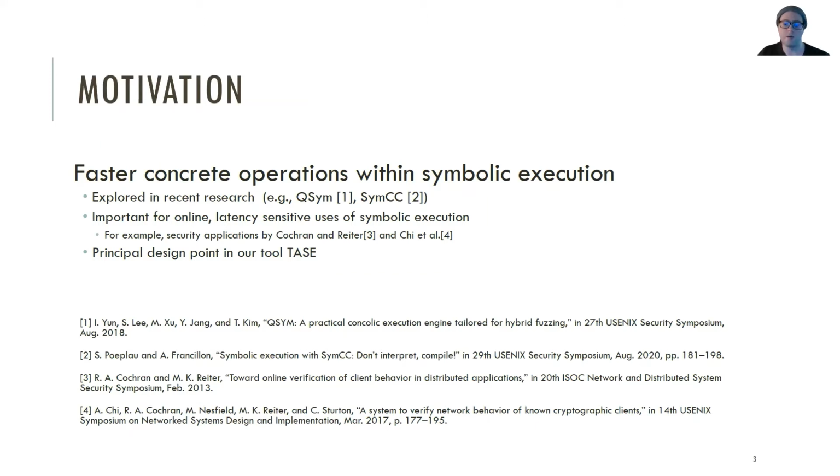It's been highlighted in recent research papers, and it's also been shown to be important for online latency-sensitive uses of symbolic execution. So later in the evaluation section of this talk, we'll talk about one such application called behavioral verification and show how TASE improves its performance.